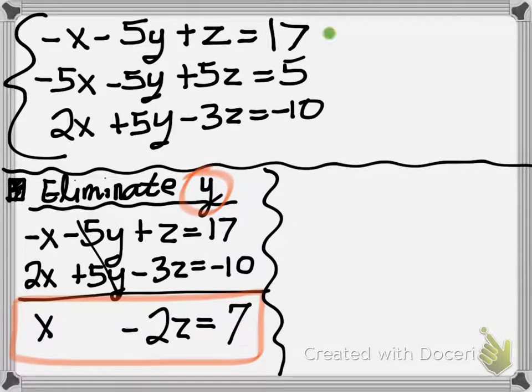So we picked 2 equations, the first and the last one. And step 2 was we need to pick 2 different ones. So now what we have to do is pick the middle one and something else. For the same reason, I'm going to pick the third equation. So I'm going to write those 2 down.